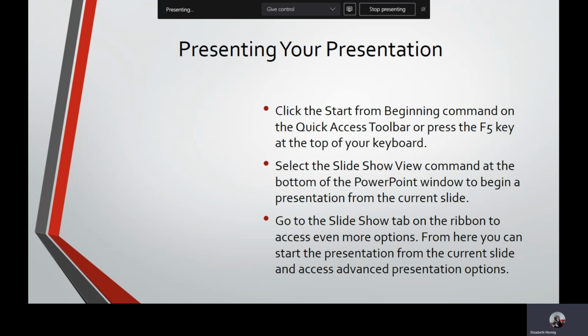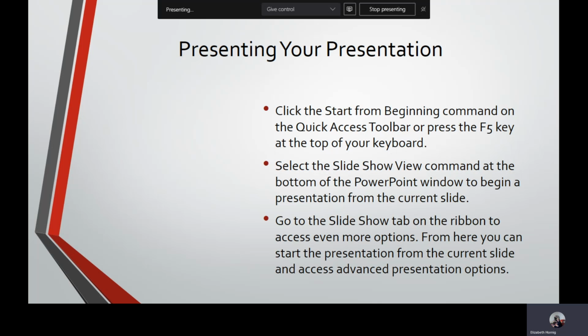From there, you can select to start the presentation from the very beginning, or you can start the presentation from whatever slide you are currently on. You advance to the next slide by clicking your mouse or pressing the space bar on your keyboard.